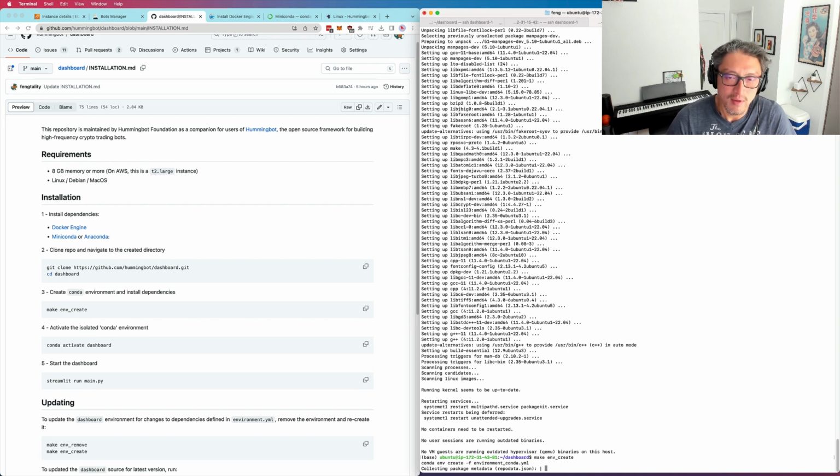If that happens, I recommend setting up a machine with larger memory on AWS or another cloud server. That's why I have an 8 gig memory machine. This will take a little while, but after a few minutes, it will download and install all the Python libraries that Dashboard needs.